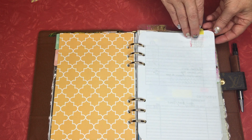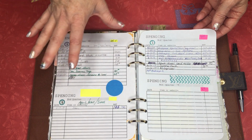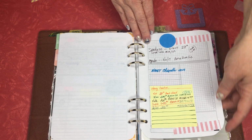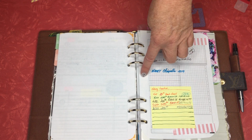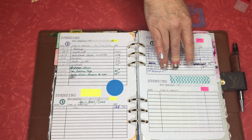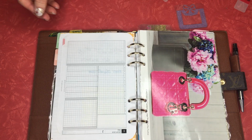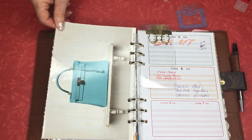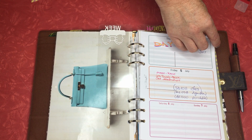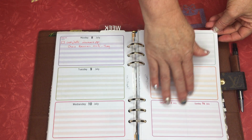And then I moved my finance section from the back up to the front. I still need to transfer this into the right areas because that will bother me. You know, it's weird, it doesn't bother me that these aren't edged correctly or maybe hole punched correctly, but to have my section of stuff that's written here not in the right spot, that does bother me. Okay, then we're going to go to my corporate world, and I keep 2 weeks worth of sheets in there. Aren't these pretty?